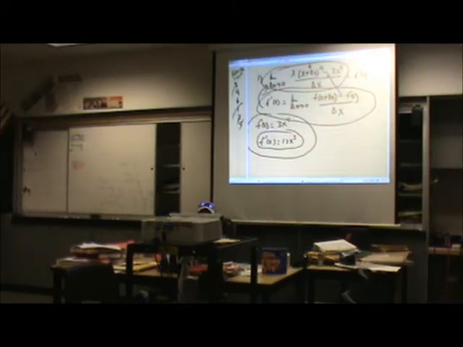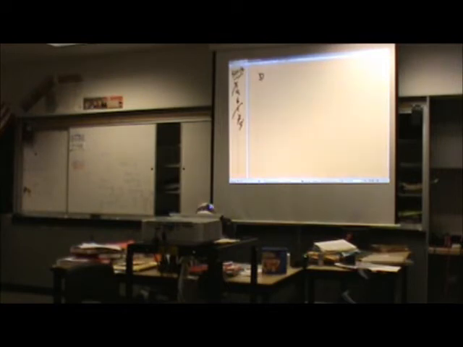Okay, 3. These are all the same. The limit as h goes to 0 of sine of 2 times x plus h, minus sine of 2x, all that over h. Again, this is a definition of a derivative. If you can figure out what your f of x is, then you're home free. What's my f of x in all this mess right here? Sine of 2x. So we have to take the derivative of that. That means I have to use the chain rule.